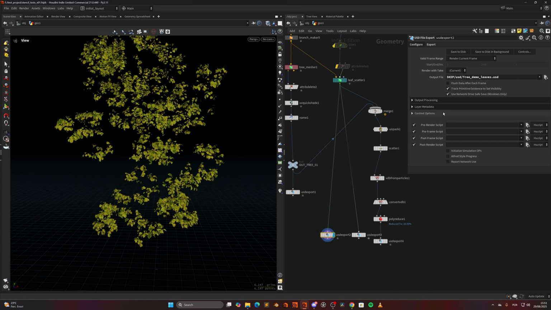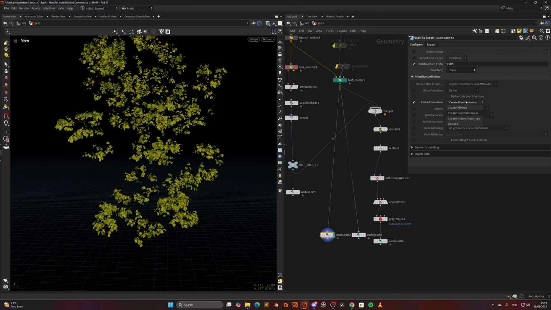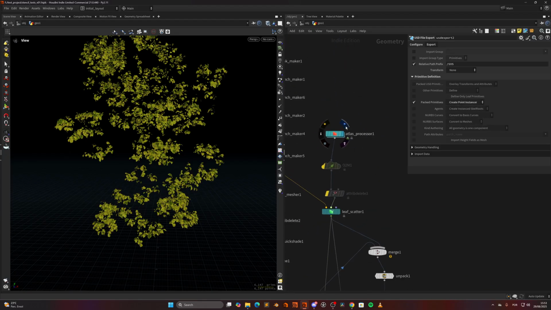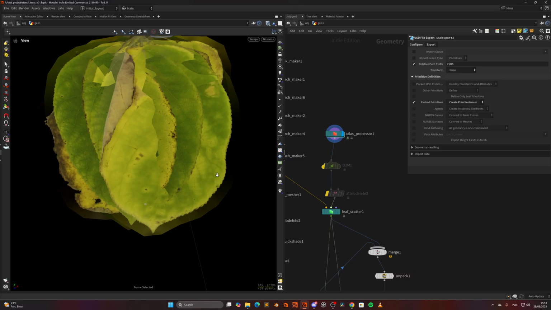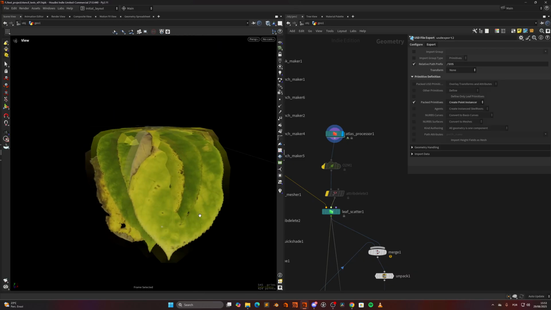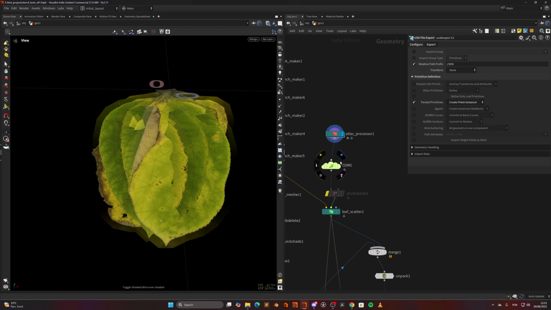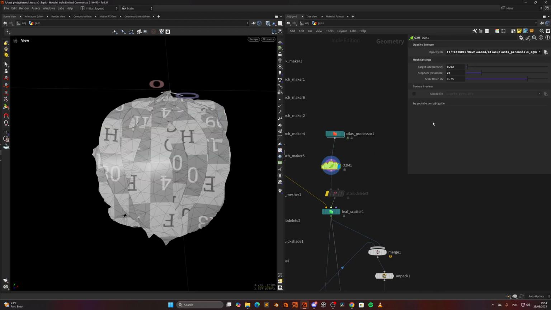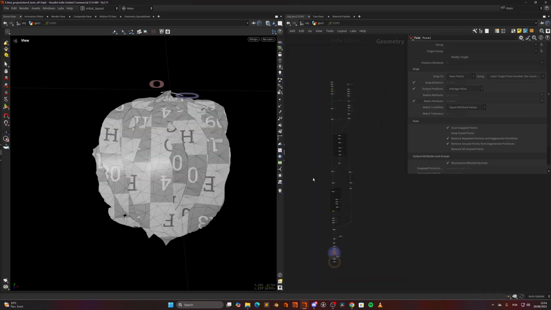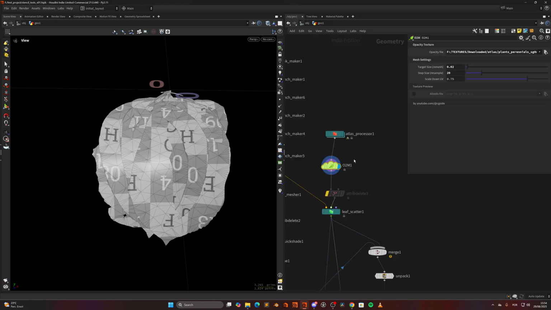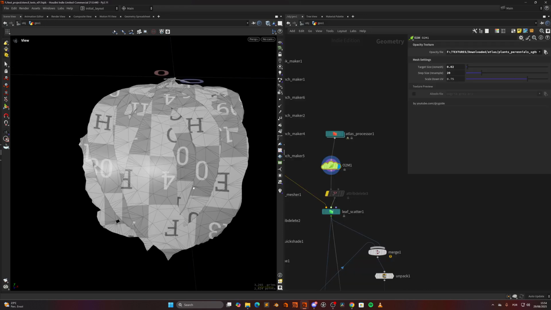Then in another file, I'm exporting just the leaves and make sure I set it to create point instancer in the pack primitives. And then for the opacity, for the geometry based one, as you can see, we have in here the Atlas processor and we have the geometry around. And if I enable this HDA that I'm going to share on Patreon, this just creates from opacity to geometry, opacity based leaves or vegetation, and converts it to geometry.